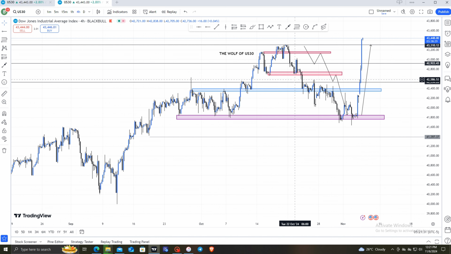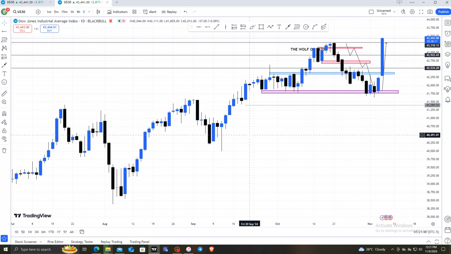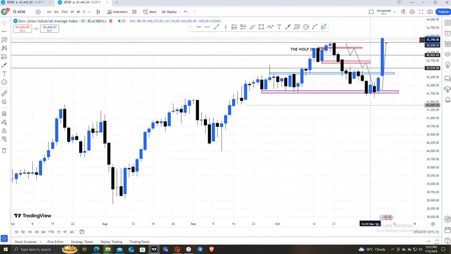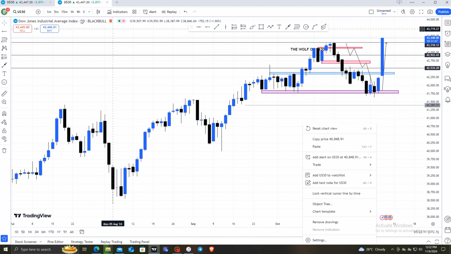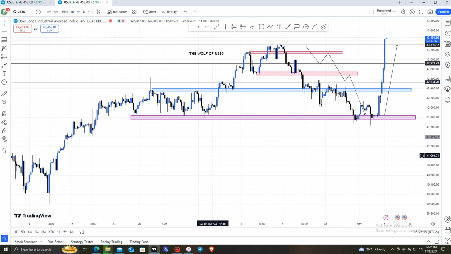So now what's happening here is that the market reached its higher high, whereas it broke its previous high. Let's go to a daily time frame to be able to see this. So I'm just gonna say reset chart view, and then you just wanna open it. You can see we even broke the high today. The new high, we broke it today. As you can see, it's still moving up because of Trump winning the presidency run. So we're just gonna go back to our H4, and then we're gonna reset chart view. Wow, the view is better now. As you can see, we're still buying.